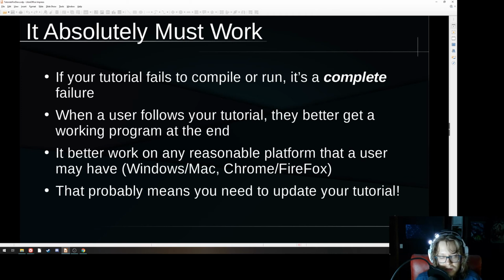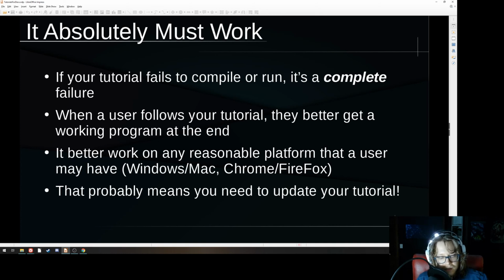Make that explicit. Likewise for a browser-based thing. Like, this was written for Chrome, build such and such. If you're on a different version of Chrome, I make no guarantees. Be upfront about that. That also means, however, that you need to update your tutorial, because at a certain point when your tutorial is made for Chrome four builds ago, no one's able to get Chrome four builds ago, or if they are, they probably really shouldn't be using that. So you need to update your tutorial and say, okay, last updated with Chrome such and such.